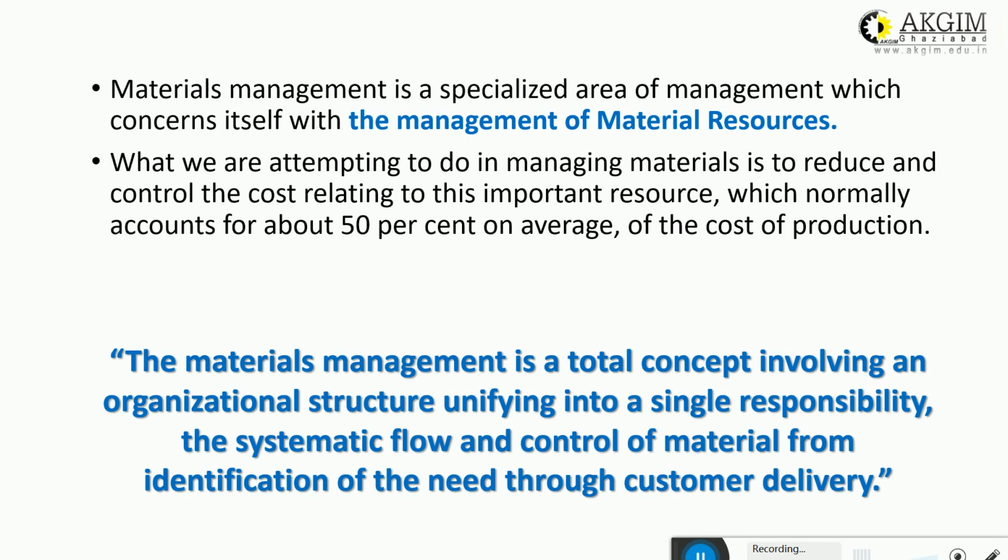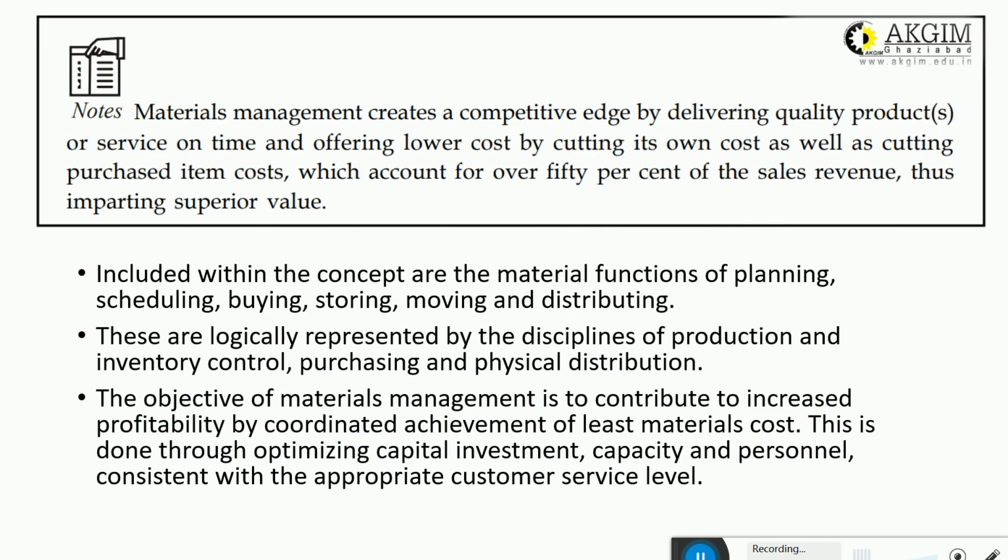So material management is a total concept involving an organizational structure unifying into a single responsibility the systematic flow and control of material from identification of the need through the customer delivery process. So it includes the material functions of planning, scheduling, buying, storing, moving, and distributing the material. And these are logically represented by the disciplines of production and inventory control, purchasing, and physical distribution.